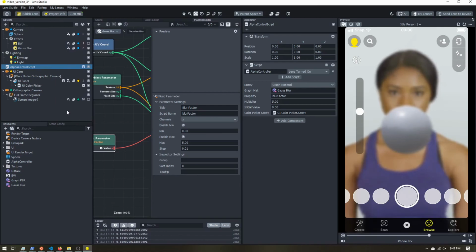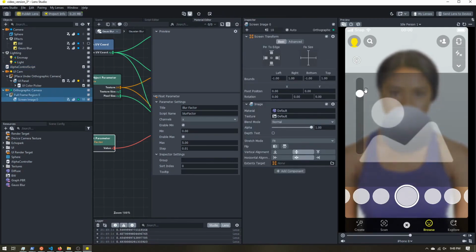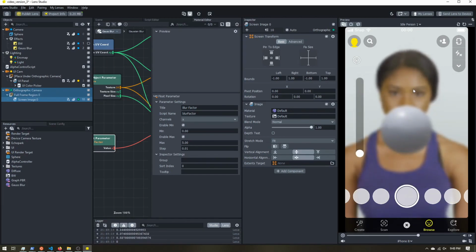So it is mostly just the setup, making sure our slider is set up, having your separate render targets, and then it's really just a question of pasting the script in and choosing what we want to control. So let's turn our image back on. And so we can now adjust our image, and you'll notice our blur isn't changing.